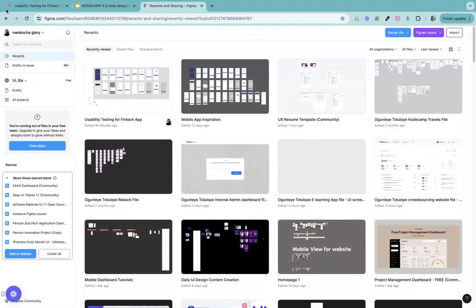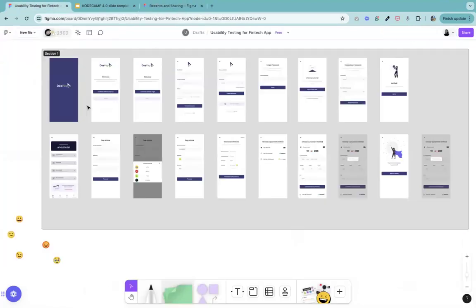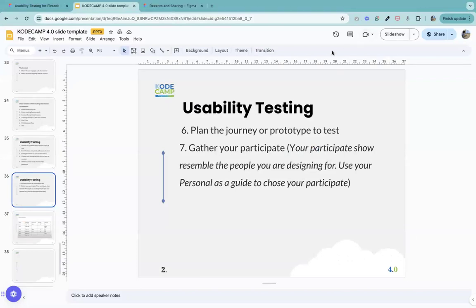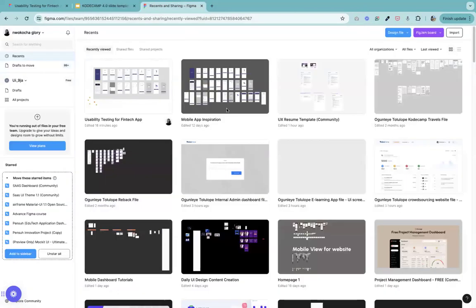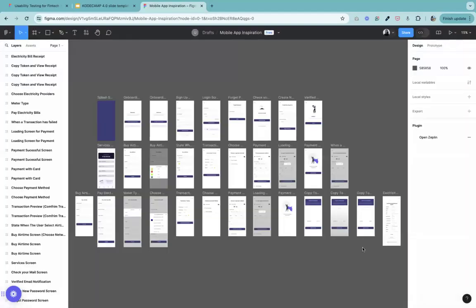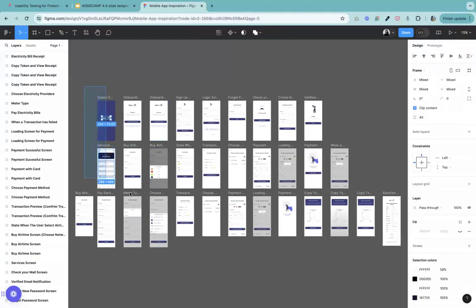So first of all, how I was able to get this was that I went to my Figma, I opened the designs I came up with. I copied it. So this is my Figma file, not FigJam.